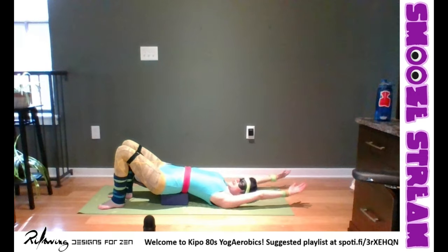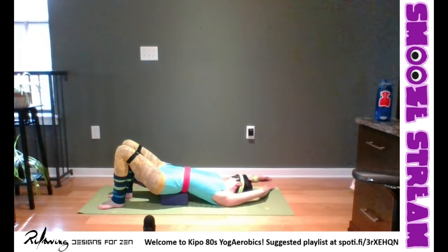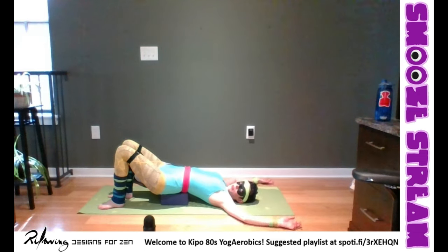Take any other movements you need here. Maybe do a little banana arms one way and then the other. And then find where your arms want to be for that moment of stillness. So I'm going to do the cactus arms. You could do a T arms, you could do a diamond, or you can have them down in front. So find what you need here, and we're going to be here for about a minute.